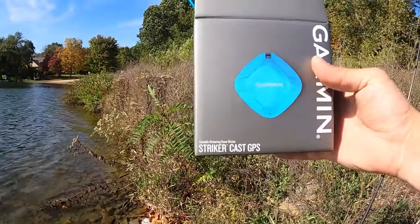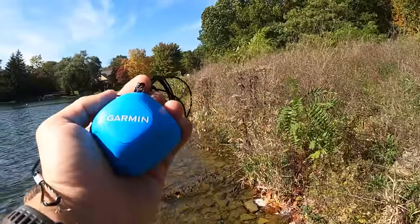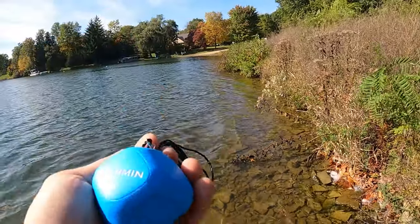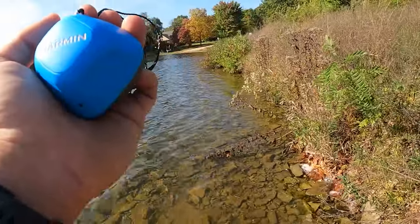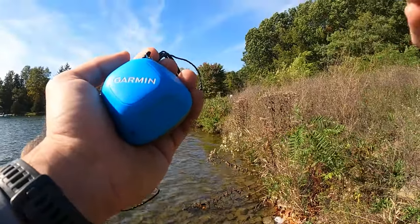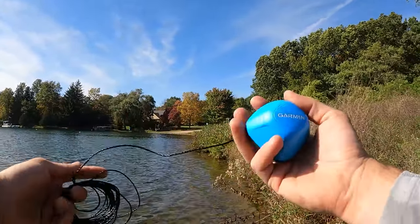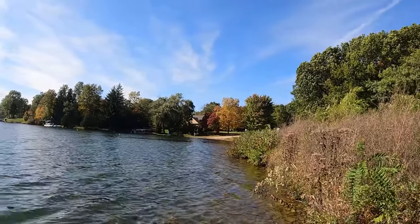So here's what the box looks like. Pretty nifty little guy. This particular model runs about $179, so it's a bit cheaper than like the Deeper sonars that we tested out. But obviously we need to see how it works and compare it to the Deeper sonar. And if you guys haven't seen that, we've reviewed the Deeper Sonar Start, which is the cheaper model. It's under $100. And we reviewed the Deeper Sonar Chirp, which is definitely the better of the two, but it's also like $299. So I mean, take your poison, right? So what we're gonna do is I'm gonna figure out how to cast this thing out here without losing it.